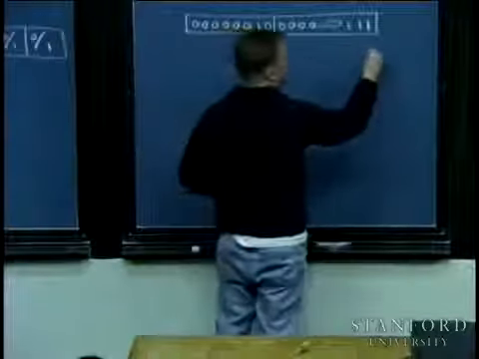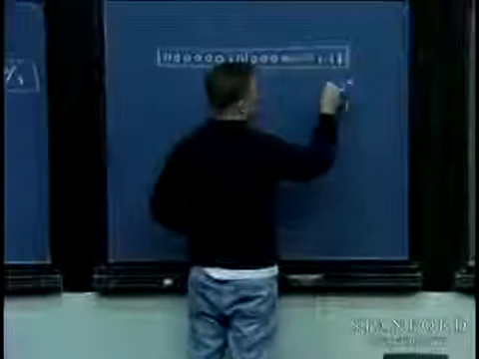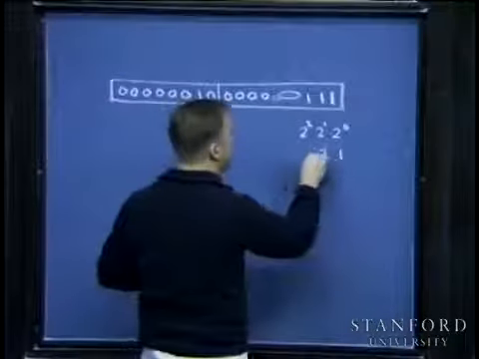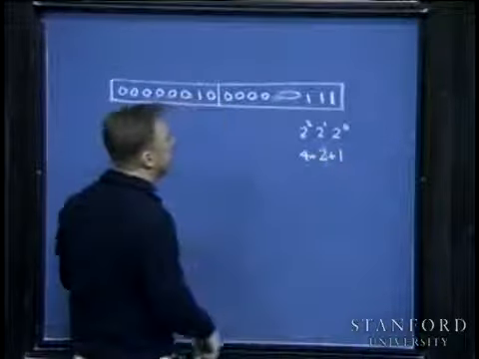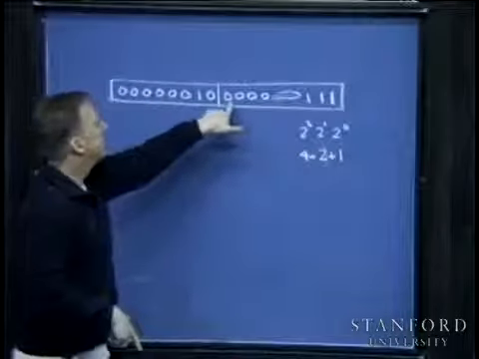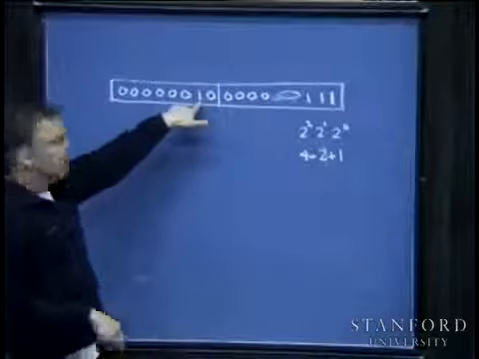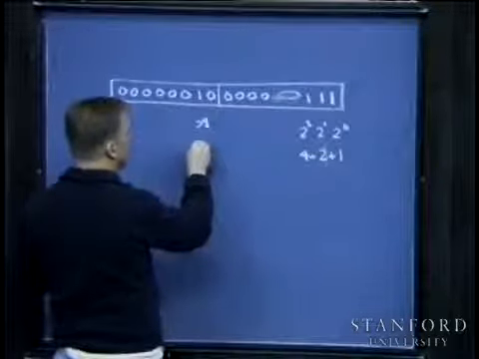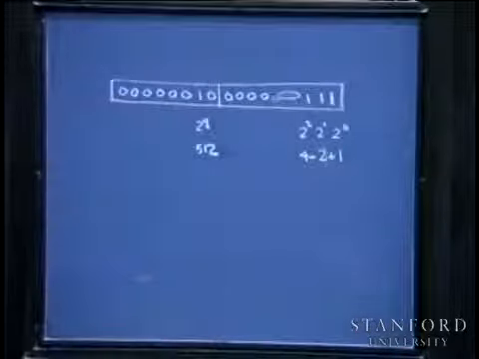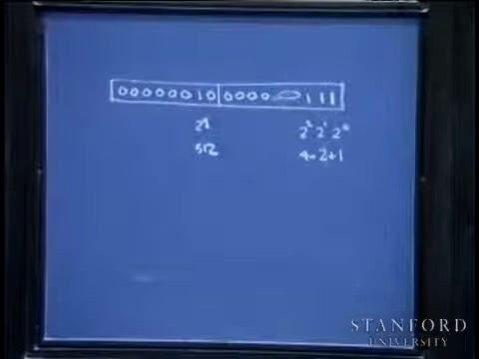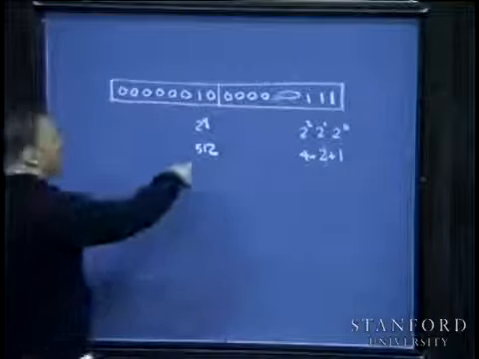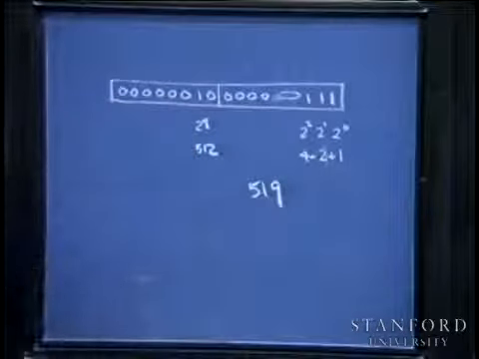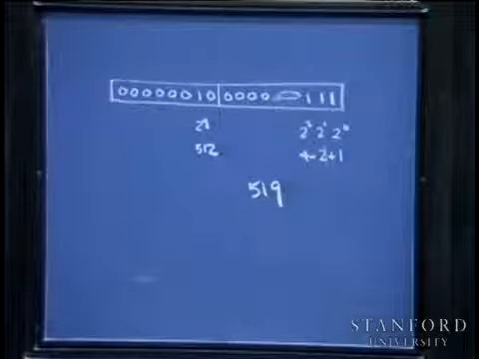This place right here means that there's a contribution of 2 to the 0th, or 1. There's a contribution of 2 to the 1st, a contribution of 2 to the 2nd. So there's a 2 and a 4 that are being added together. 2 to the 0th, 2 to the 7th, 2 to the 8th, 2 to the 9th. Okay, so there actually is a contribution of 2 to the 9th, which is 512. So this really is the number that's represented by this thing. It would be 512, 516, 518, 519 would have that bit pattern down there. Okay, does that make sense to people?